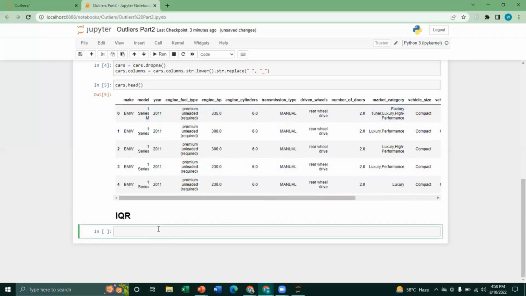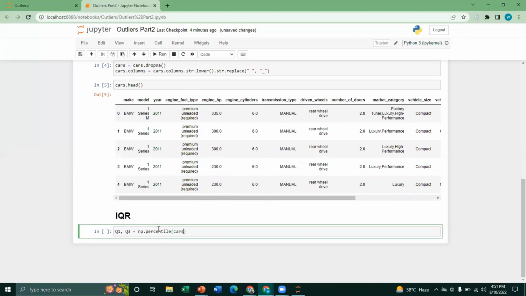So first of all, I will find out the first and the third quartile. So I will say Q1 and Q3 equals np.percentile.